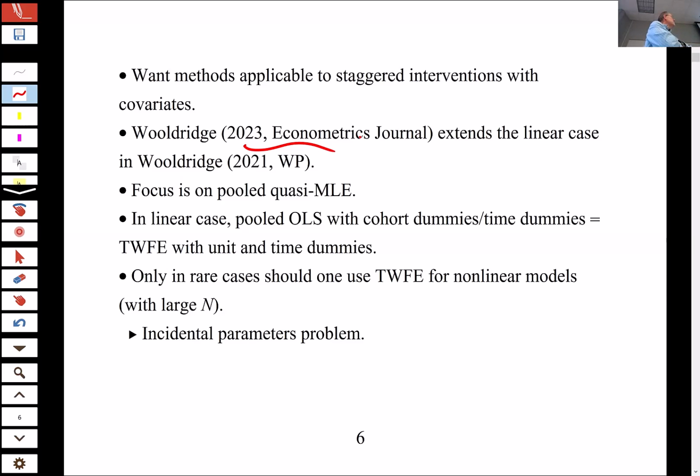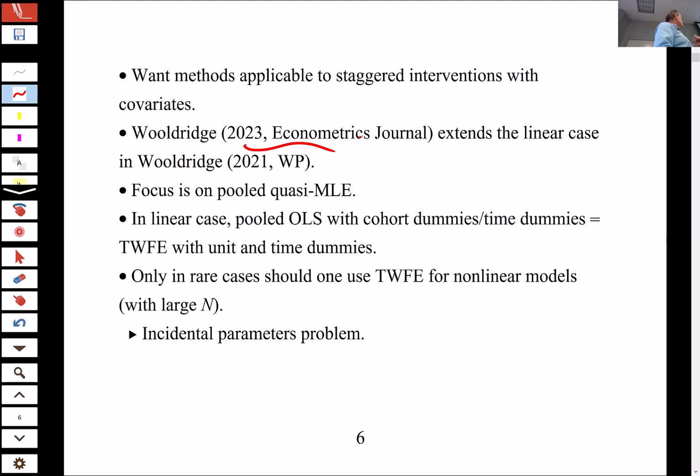The estimation method I focus on is what I call pooled quasi-MLE. The quasi is because in cases where we don't have to make a full distributional assumption, we don't want to. So I don't want to assume a Poisson distribution or a negative binomial or a zero inflated or anything like that. I just want to model the conditional mean. And so the class of likelihood functions are going to be in the linear exponential family, because those have this property of full robustness to distributional misspecification.